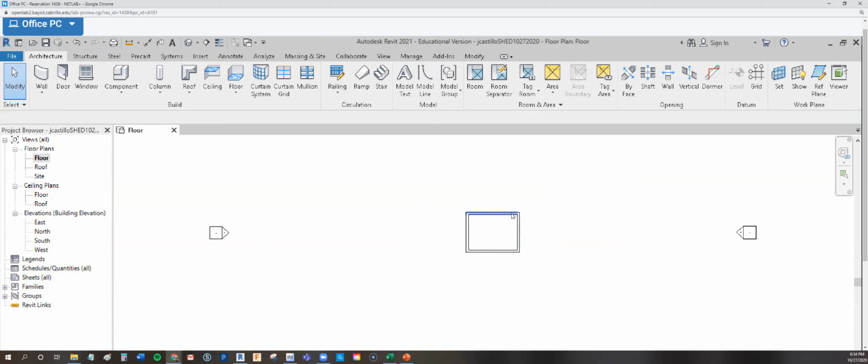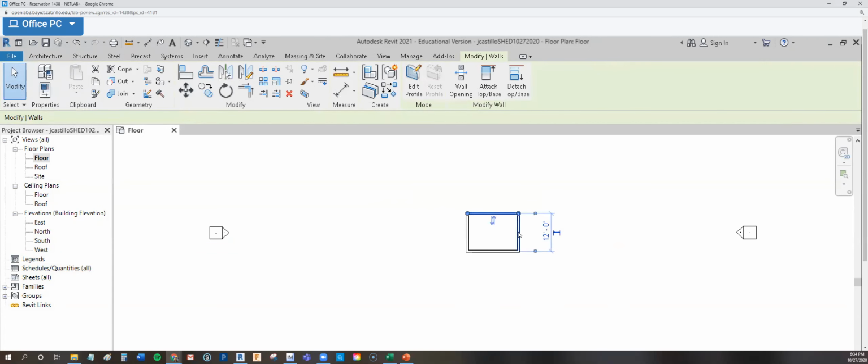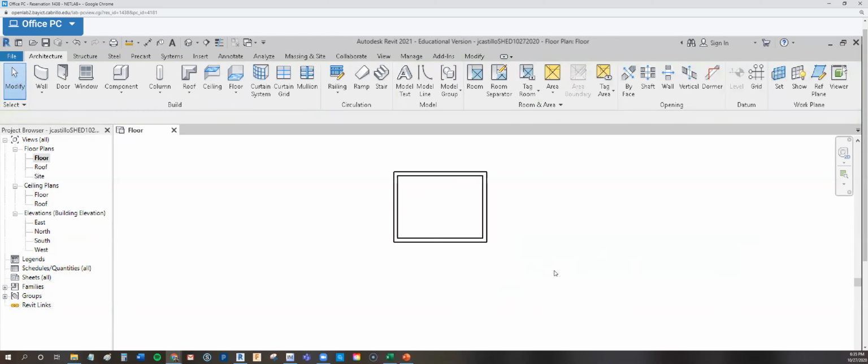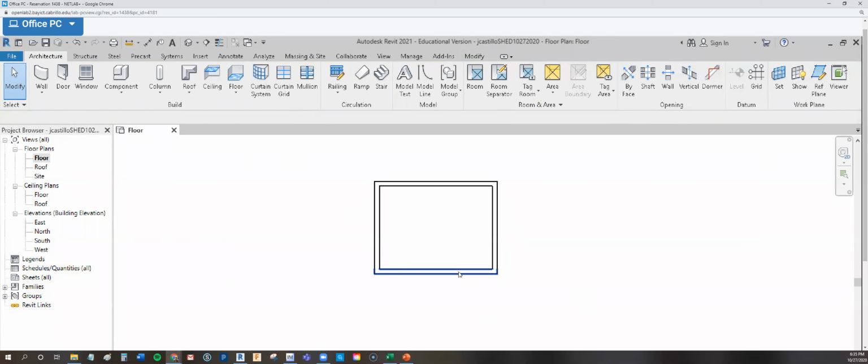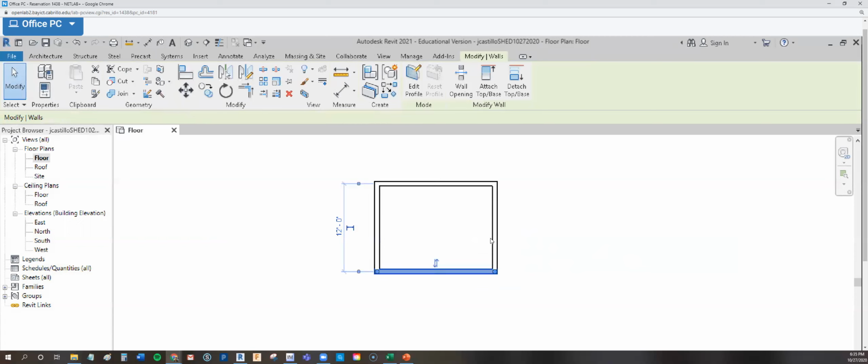Now I want to make sure we have our dimensions. So I click on the opposite wall, it's 12 feet high. I click on this wall, it's 16 wide. What I want you to do is lock them. So I'm going to hover over the 16 here. Let me make it bigger. Let's click on this again. For 16, I'm going to hover right here, on these temporary dimensions.